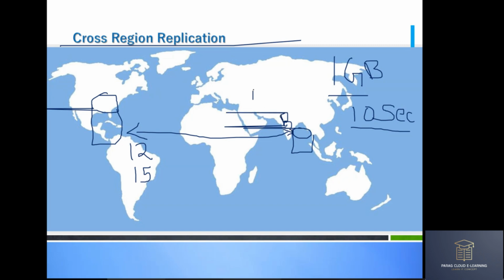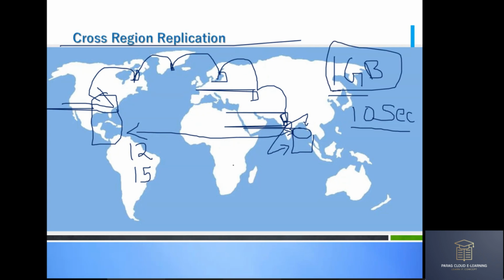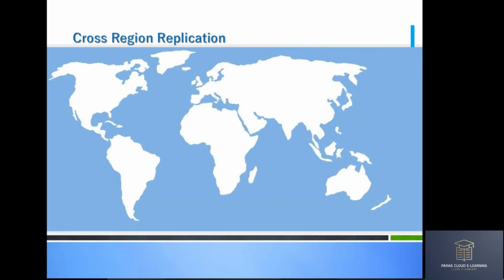Many servers come into the picture when I am uploading my data. If I upload to a nearby S3 bucket, it takes less time. If I upload to a bucket far from me, I have to connect through different servers to reach that S3 bucket, because I am going over the internet. The farther the bucket, the more time the same upload takes. We are just talking about 1 GB. Let's say I have to upload 100 terabytes. How much time will it take if I upload the data over the internet?